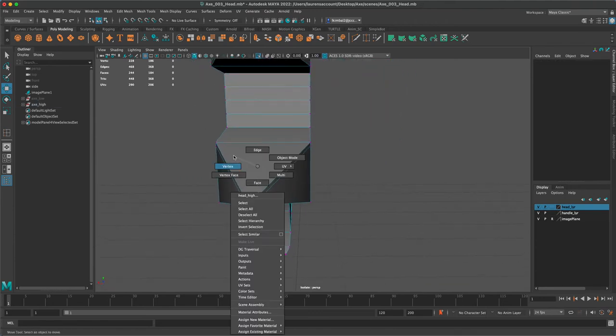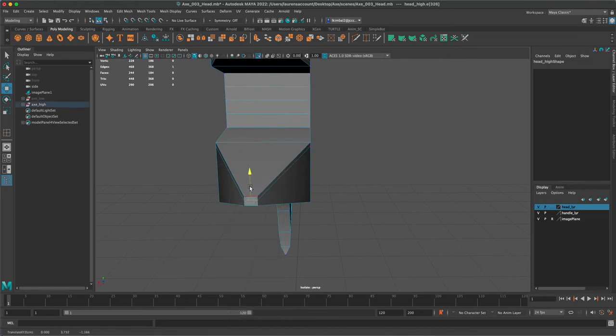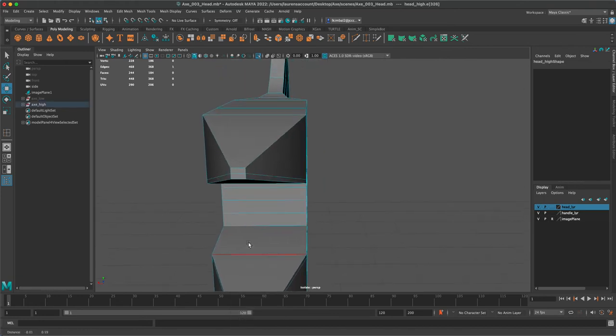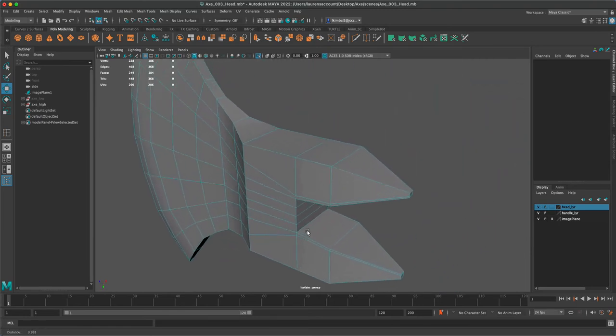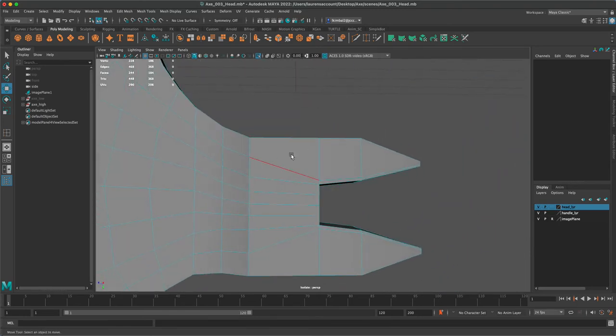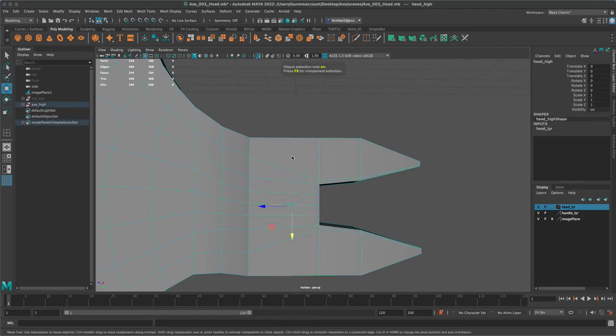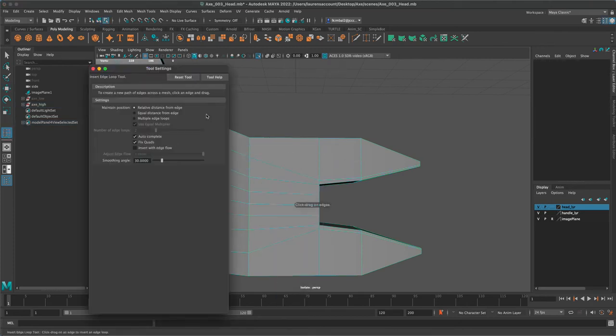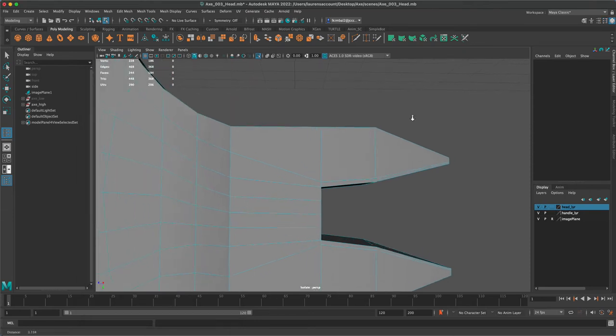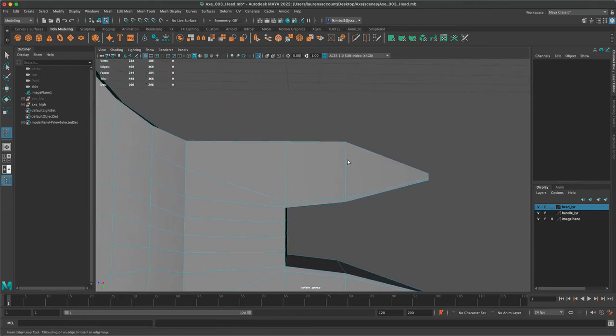All right. And then I'm going to do the same thing here with this top edge. Just kind of push it that way a little bit. Push this one that way a little bit. All right. It's looking pretty good. So next thing I'm going to do is go into object mode, which, remember, just press F8 for that, and shift right click, insert edge loop. Now this time I want to make sure that I have my tool reset, that I don't have my equal multiplier on, and I'm just going to drag a brand new edge that wraps around the opposing side.